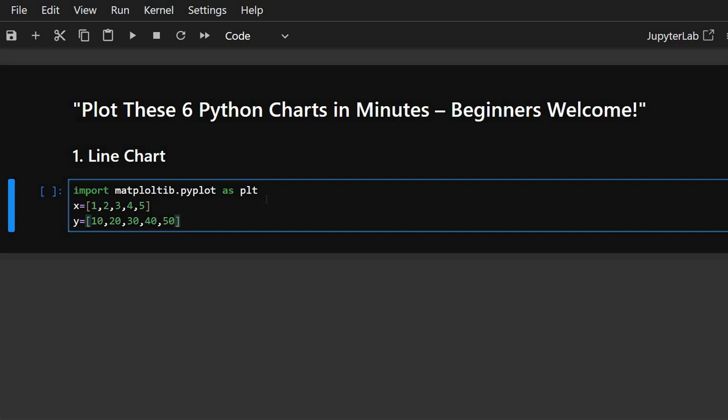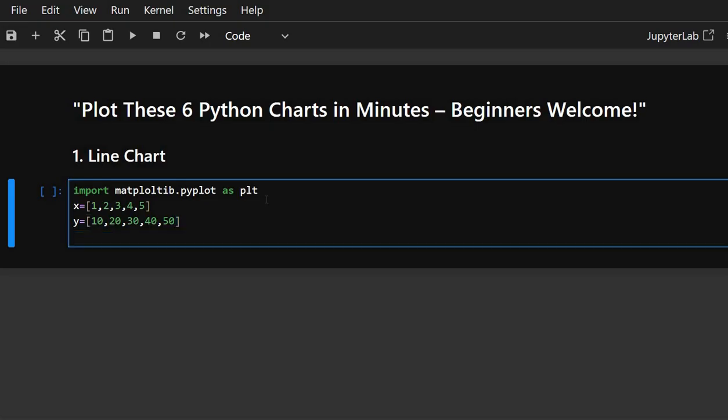And then x and y. Here x is our independent variable like time or steps, and y is the value we are tracking like sales or temperature or anything else.